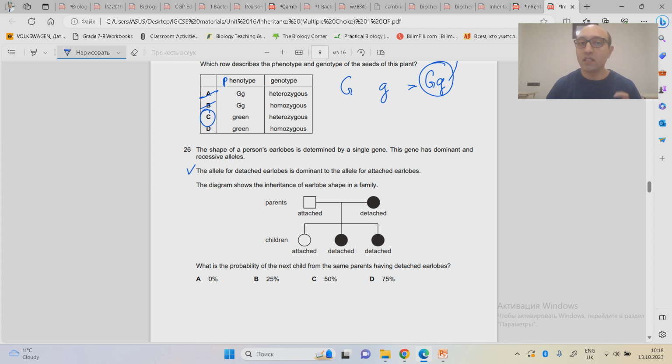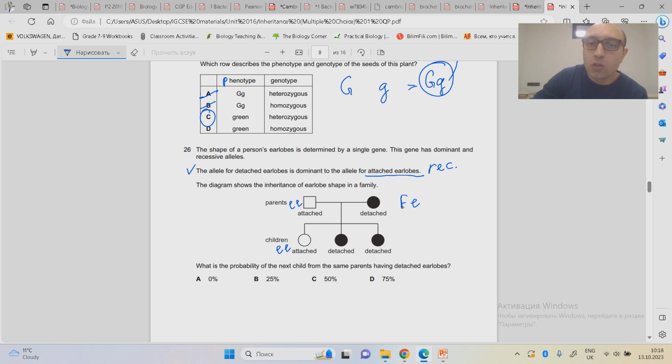So guys, this sentence is very important. Here we can understand that attached earlobe is a recessive feature, and a recessive feature shows itself when it is homozygous, guys. So let's use small e as an example for earlobe. So this parent will be small e, and this child is also small e. So for the child, small e means that one small e came from the mother.